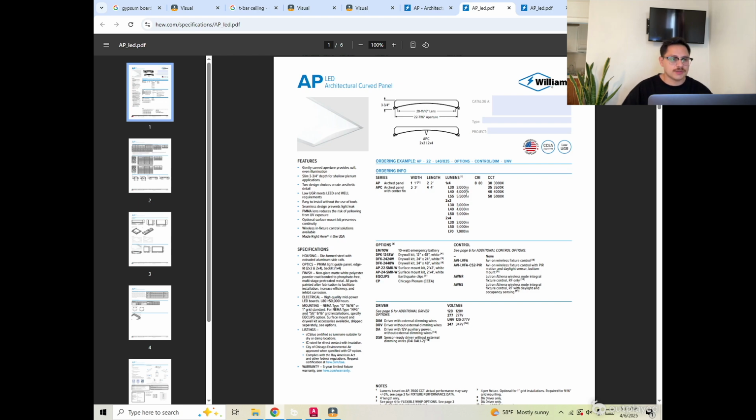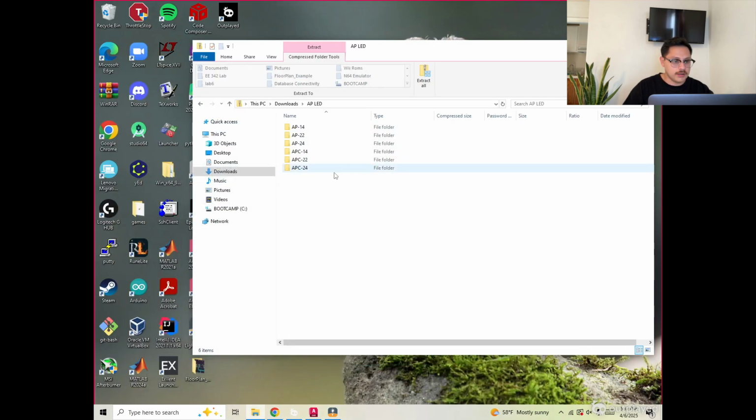It's a pretty small space, so this is where you want to see how many lumens you'll probably need in your building, your project, or your office, whatever type of scope you're working in. I'm going to go with the lowest for the 2x2, which is 3000 lumens. So let's go find that one in the IES file folder. I believe it's maybe this one.